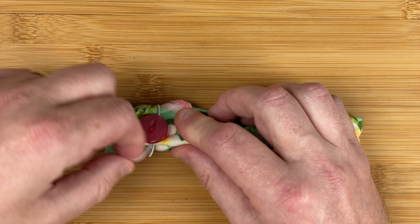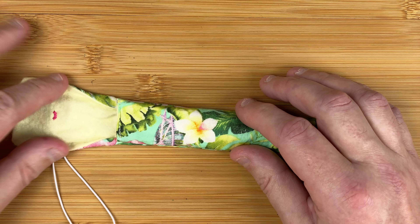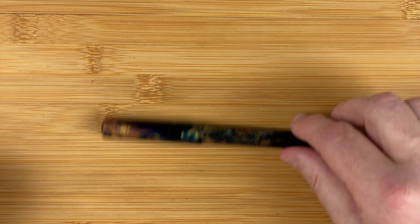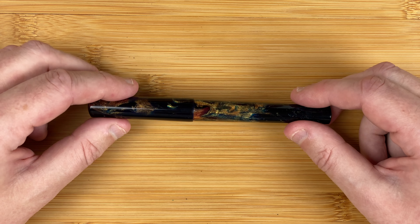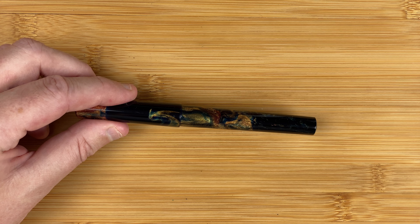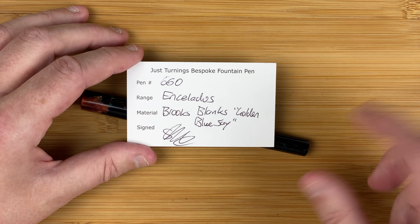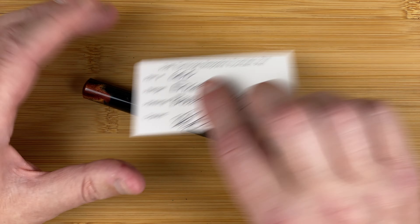Let's open this pen kimono — all the way around, there's a little bit of elastic over the red button. If I undo that and open up the kimono and ease out the pen, that reveals this absolutely gorgeous pen. This is the Enceladus model, and it's in Jonathan Brooks Golden Blue Jay. With the pen comes a card: pen number 660, Enceladus, Brooks Blanks, Golden Blue Jay — and he even signs it.